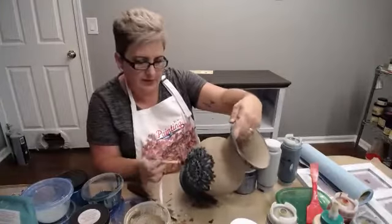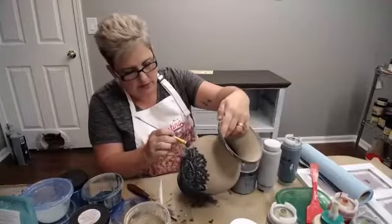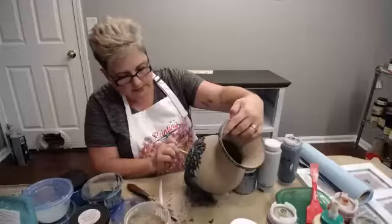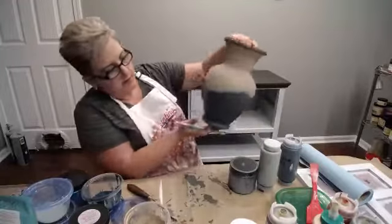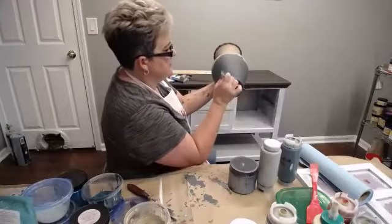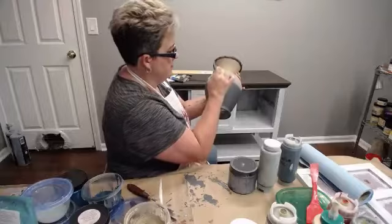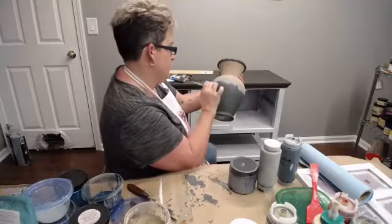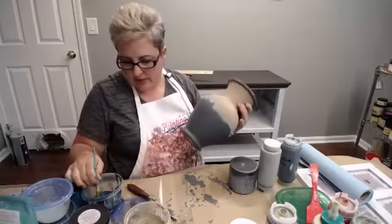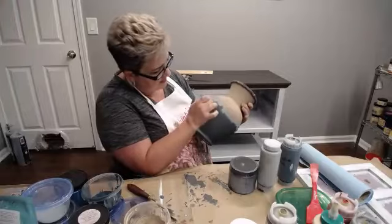So I'm going to have some areas that have more antebellum and some that have more gravel road. Just kind of randomly. Just going to look at it in this light here. I'm just doing some random antebellum blue, almost like it's peeking through.